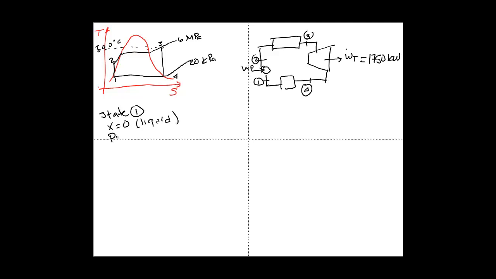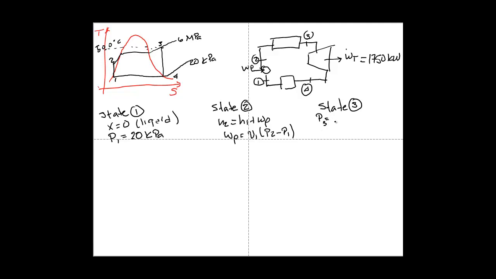Now we are defining how these states are, and we know that since this is an ideal cycle, a basic ideal cycle, we have saturated liquid at the entrance of the pump. So we indicate a quality of 0, that means no mass in form of vapor, and the pressure is 20 kilopascal. Remember that we need two independent properties. For state 2, we know that it is state 1 plus the work of the pump. We are assuming an isentropic pump, and the work of the pump can be approximated as the specific volume of the fluid, since it's incompressible, times the pressure difference.